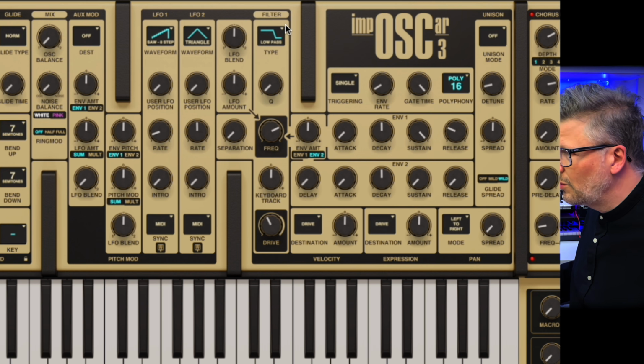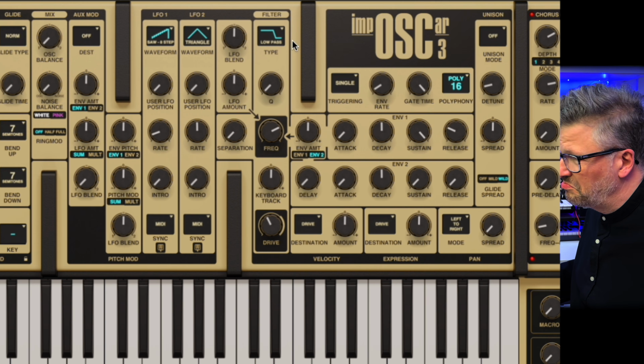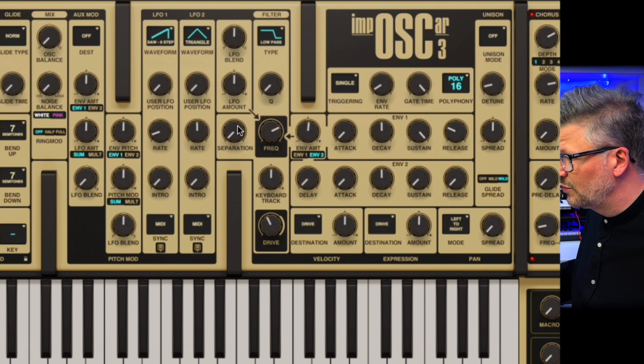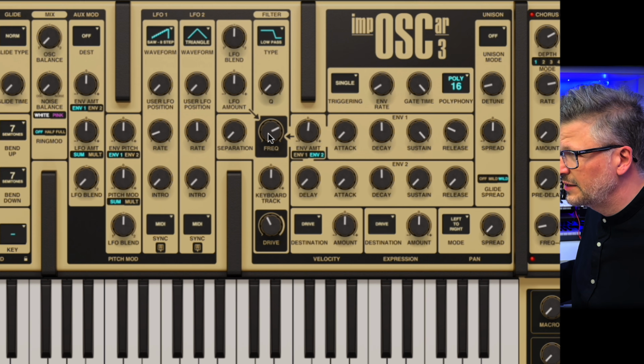The rest of it, you go through the filter. You've got options here for the filter, what you expect. You get a Q, the frequency for it, the keyboard tracking. There's a drive before you get into the filter, so you get more oomph into your sound. You get envelope amount to modify the cutoff point. You have the selection of wanting it to be envelope 1 or 2. If you want to use LFO, that's where it is. Selecting LFO 1 or 2 or the 2 combined, and then it sends to the frequency cutoff point here.